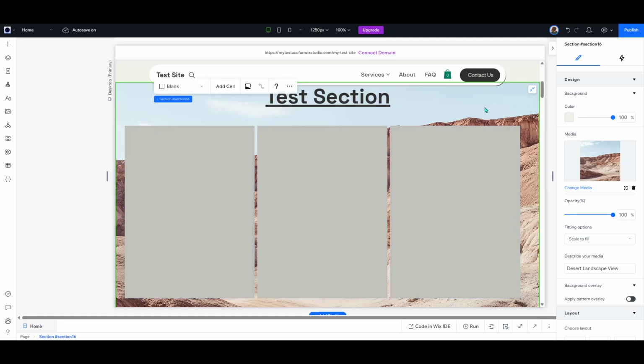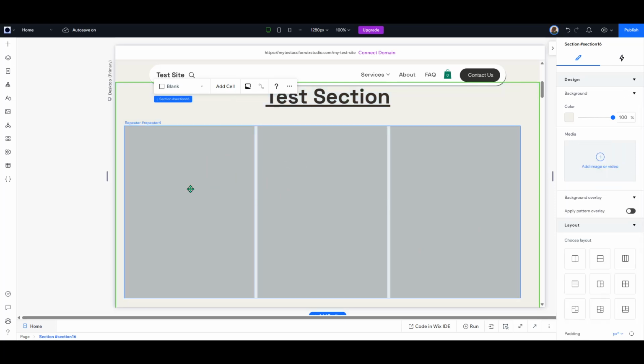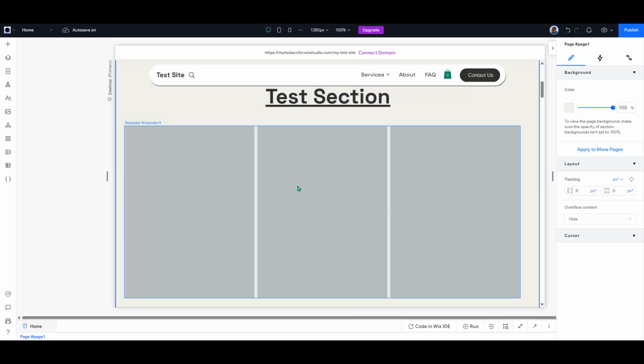Also think about different screen sizes. Background images can crop slightly on narrower devices, so images with center-focused subjects generally work best. That's all there is to it. Even though you can't set a single page-wide background image in Wix Studio, applying a background to each section gives you precise control over your design. Try it on one section, see how it looks, and then carry the same approach across the rest of your page as needed.